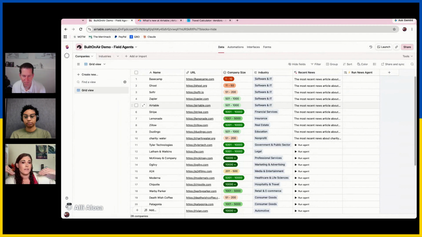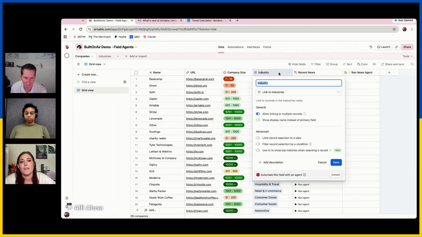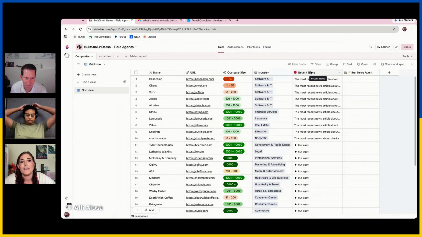So for example, we can do a deep linking. Let's do a deep match field where I want to... let's see. Oh, it wouldn't make sense for the industry because that's the trigger I'm going to use it off of, but still, I'm trying to think of a better example.